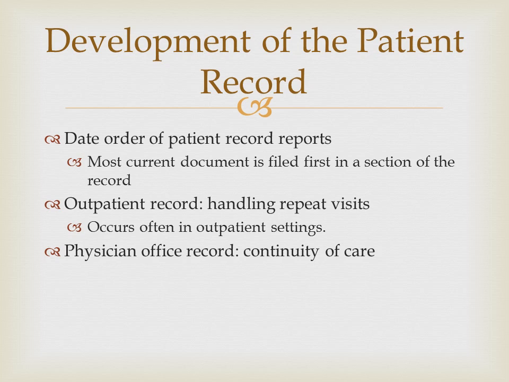So when you are creating patient records, the one thing that you always want to make sure of is that you keep the most current document filed first in a section of the record, meaning that you always file with the current date on top. That's the way you always want to file, because you want to make sure you keep a patient's record current.